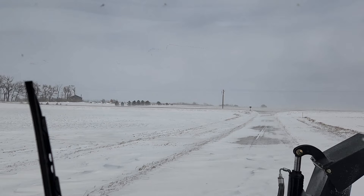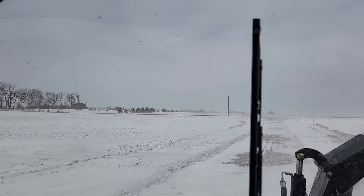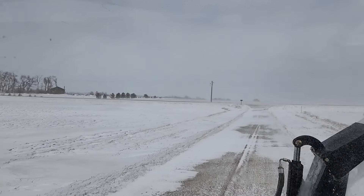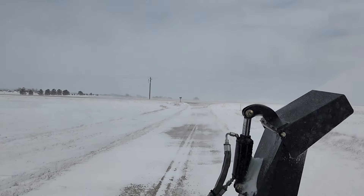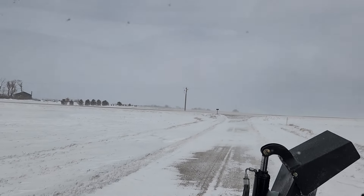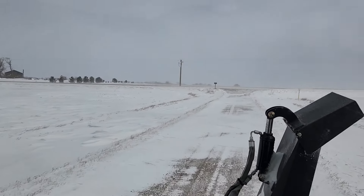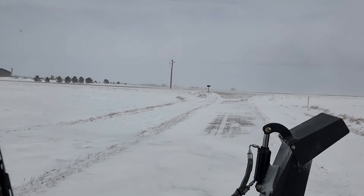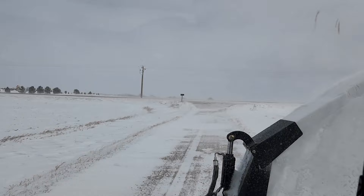You can kind of see how windy it is with the snow blowing and everything. I'm sure I'll have to come out again tomorrow morning or something. Haven't worked in a couple of days because of this, so I'll have to see what happens tomorrow for work. But oh well - this gives me something to do, moving snow for a while. I'll pick back up a little while later and give another update or get some outside footage.